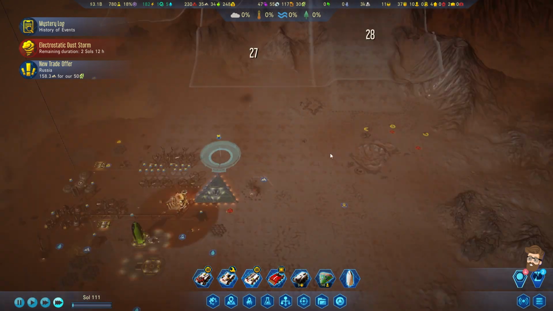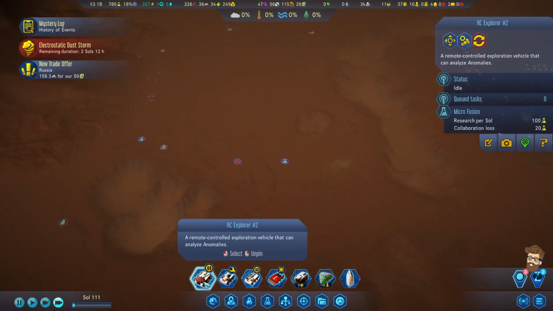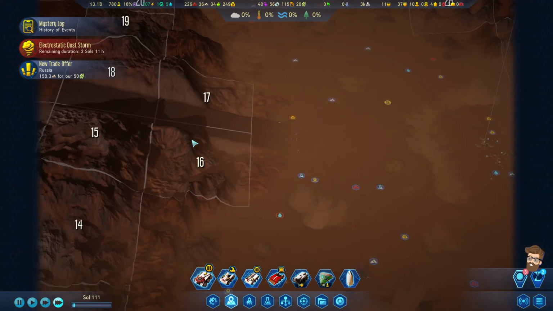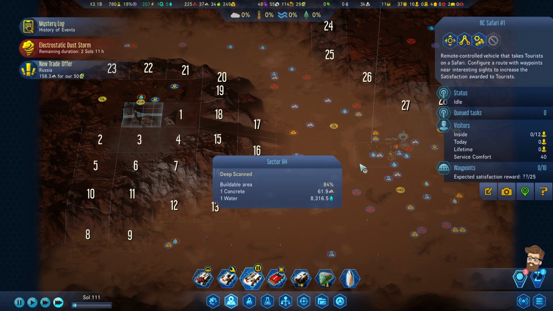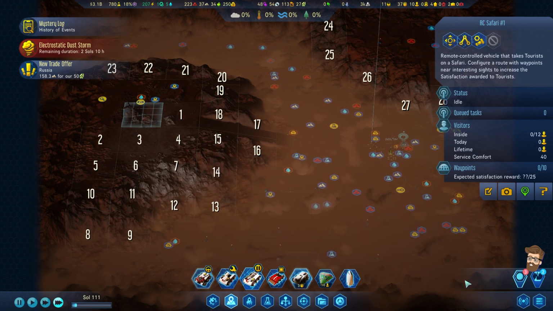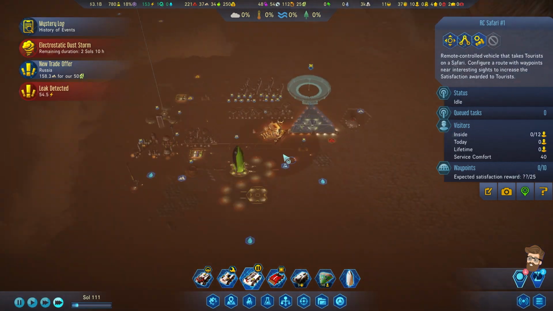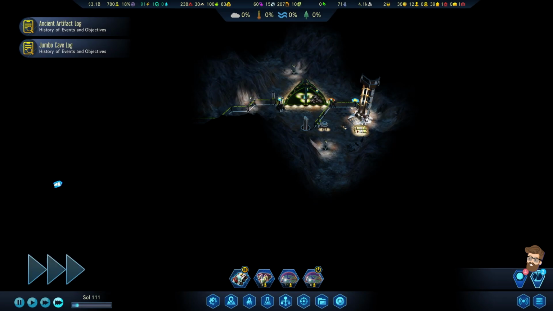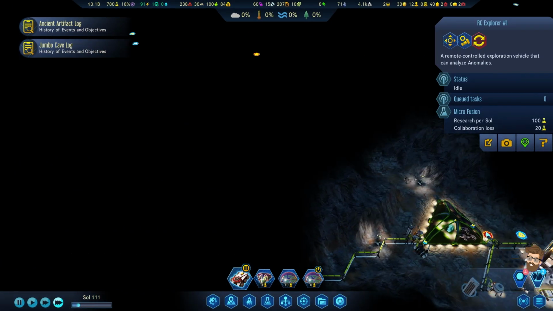Note that I've got 3 for... There's a key down here. Okay, you're over here. Right, RC Explorer 2 is going to run up here. Where's Explorer number 1? Hold up. Where's Explorer number 1? Alright, you are kind of trapped right now, I guess.